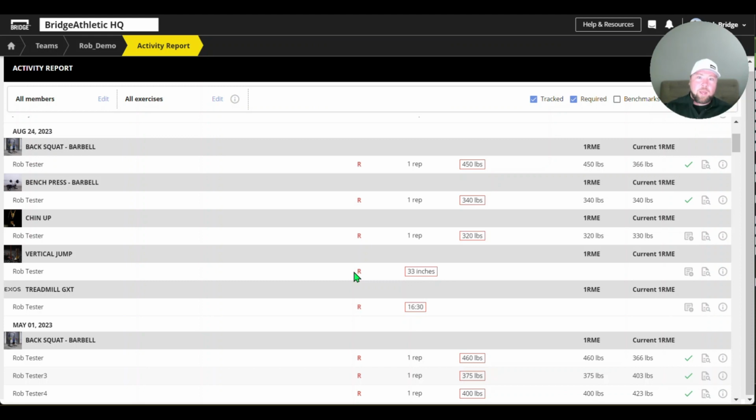So the first way is the way that you can enter in information. The second way, via the activity report and prescribing required and even tracked sets, is a way to get the athletes to enter in all the information for you, and then you just go and kind of quality control or confirm that that's an acceptable test for you. All right, once you get all of your test results entered in and get a few tracked over time, then it's time to visualize.